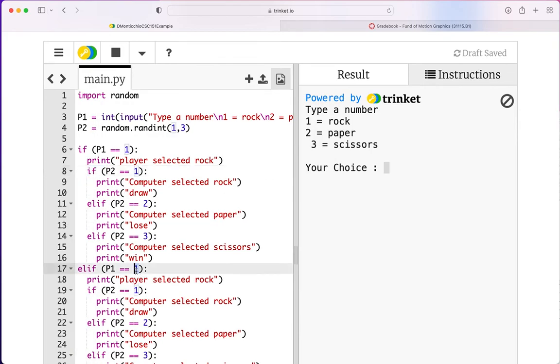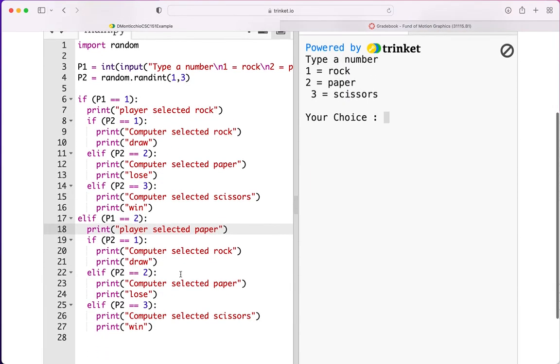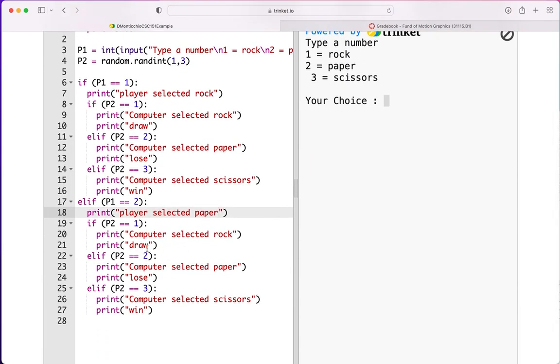So if I selected 2, player selected paper, and if I had paper, and the computer picks rock, that means we win. If they picked paper, that's a draw. And if they picked scissors, that means we lost. And let me just do this one more time.